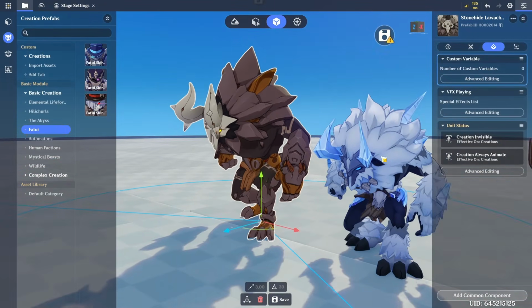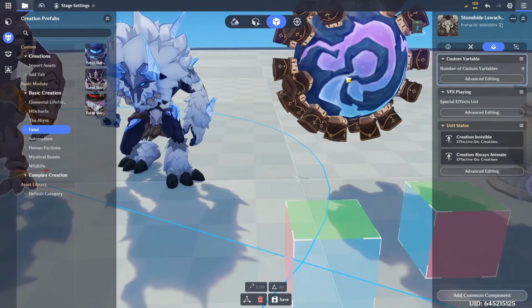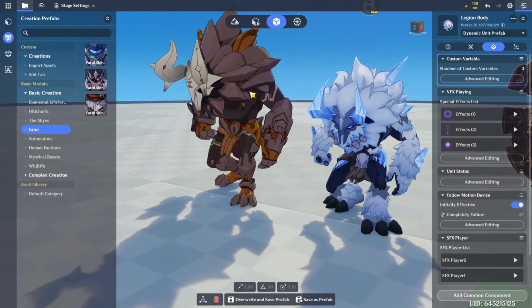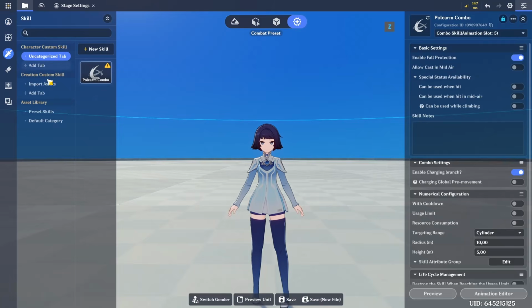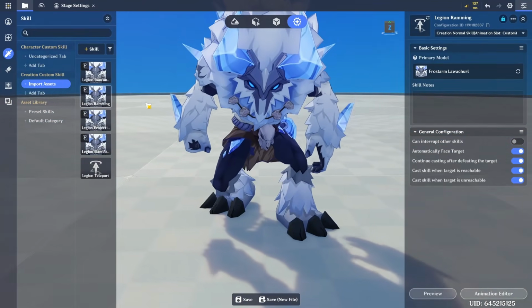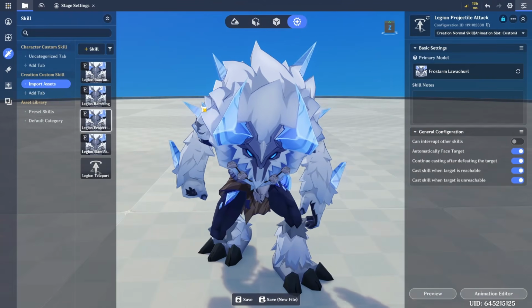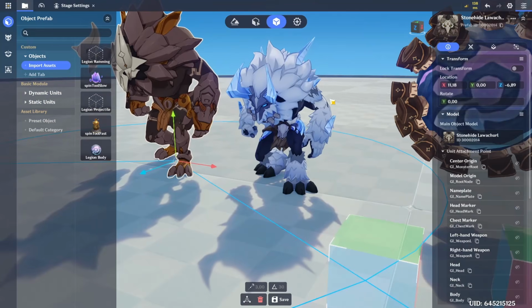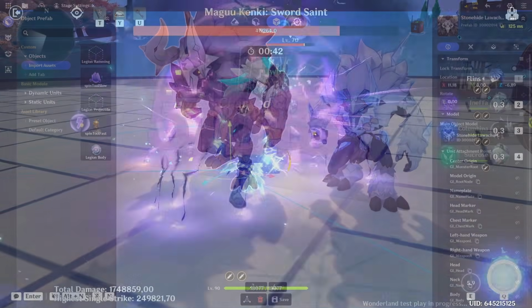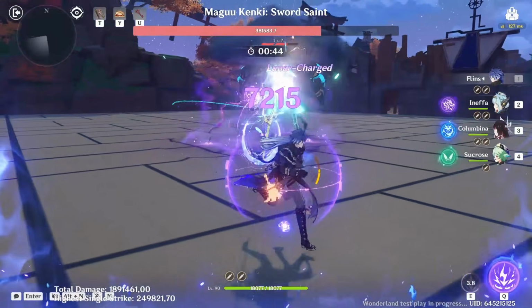If we were to just have it be invisible and always animate, this will be able to follow it, but there are certain things that we're going to do when it comes to the skill of the creation itself to where it will be able to line up a lot better. One of the difficulties that you may have had if you were creating through the basic creation, not through the custom creation, is that things would not be able to line up perfectly.